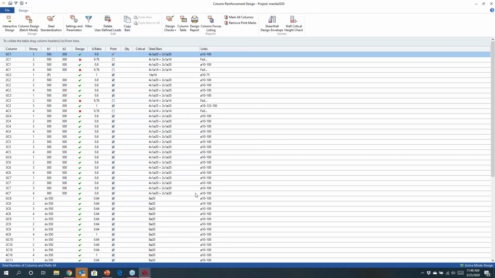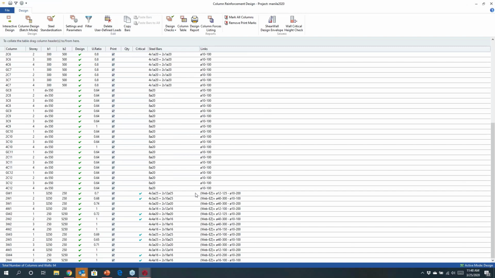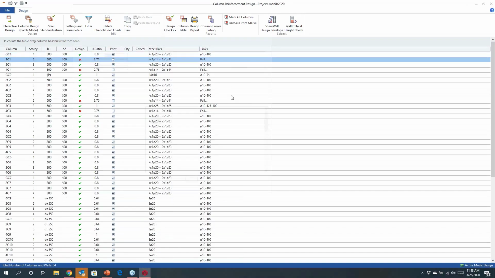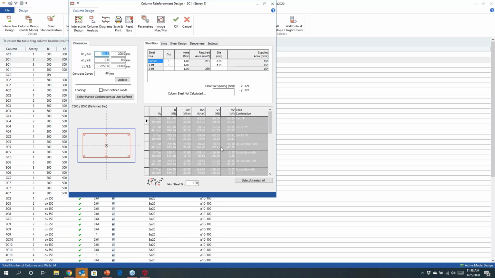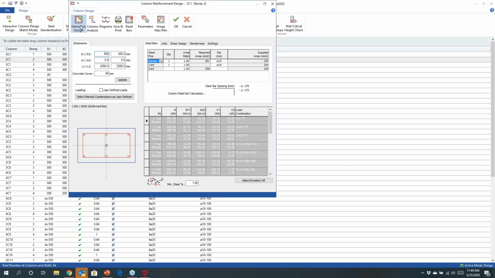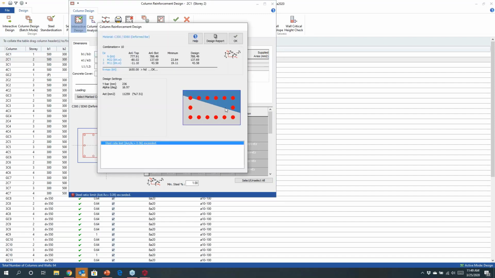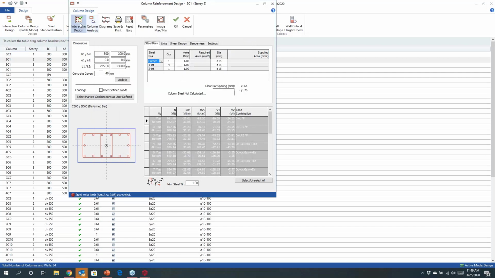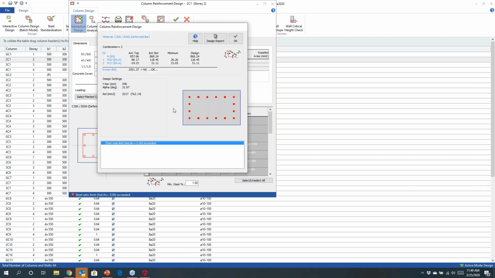Okay, I've designed a number of elements in the building. You might see that there's one or two columns that haven't quite passed here. We can come in and interrogate these. Now, we have different ways of designing the columns, so we will use a fixed bar layout method, but you can try and push the software to design based on a maximization or a minimization method. So I could look at designing these in an iterative way. Okay, that hasn't quite satisfied the code there. I may need to look at resizing things, but the idea is that it will go through.